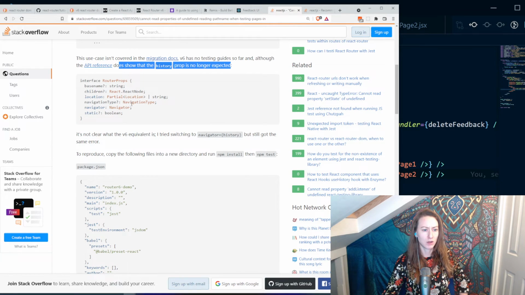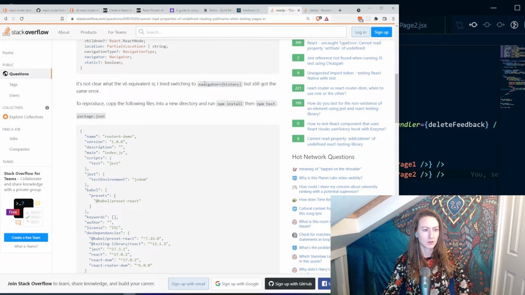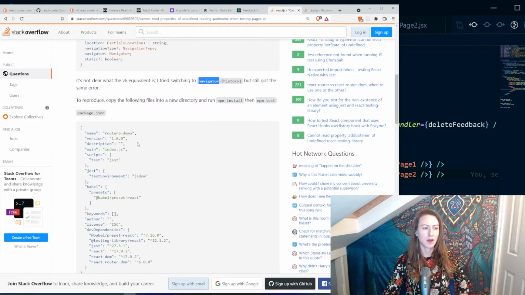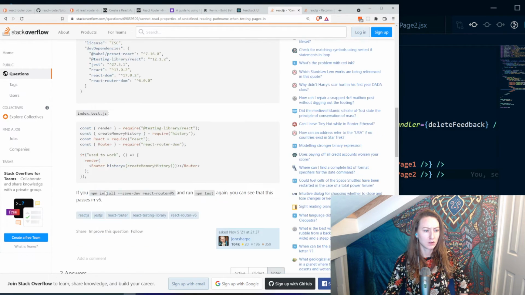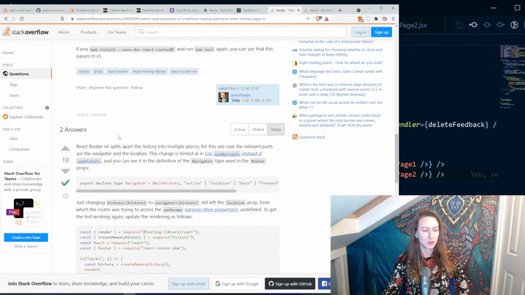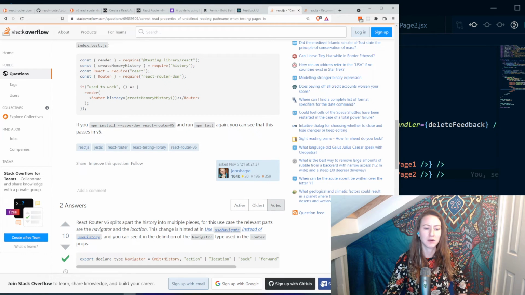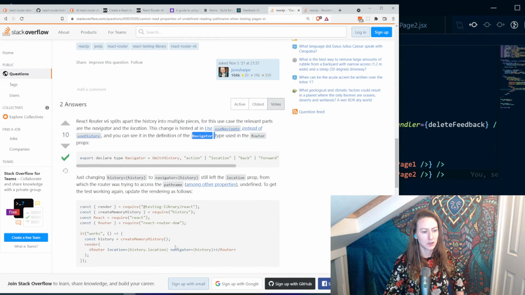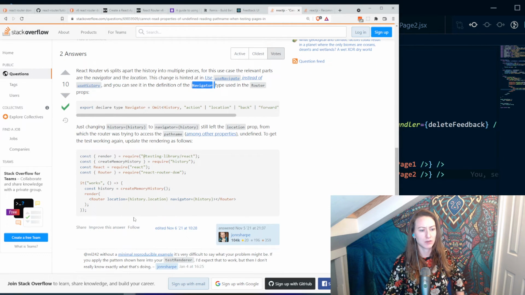History prop is no longer expected. Yeah, I think it should be use navigator, but yeah. Does it say that? Yeah, use navigate. Yeah, cool. And understandable how he made that mistake, really, just until you get used to it and then you realise it's not use navigator. He has navigator. Is he using navigator somewhere?